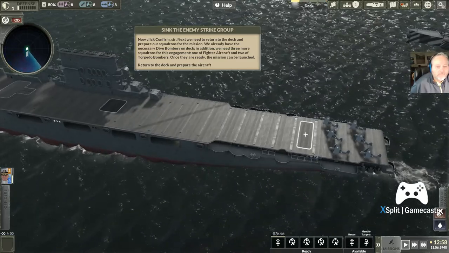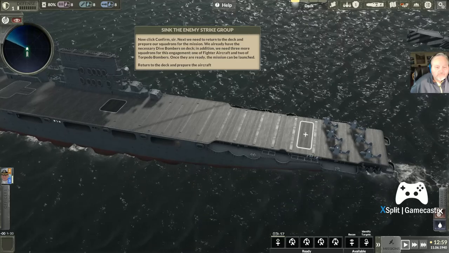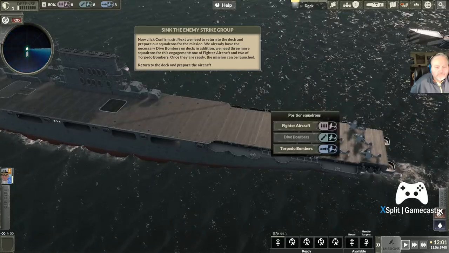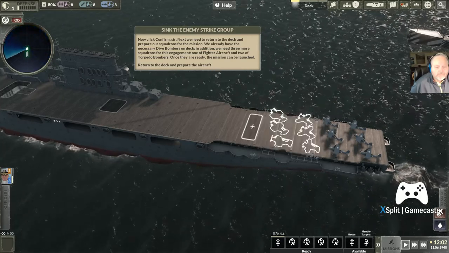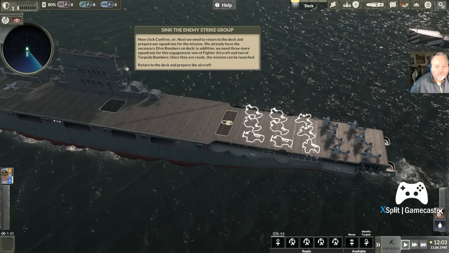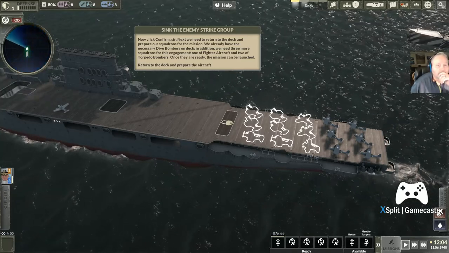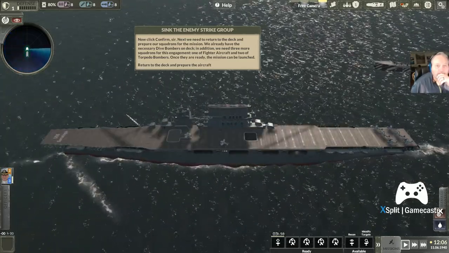We already have the necessary dive bombers on deck. In addition, we need 3 more squadrons for this engagement. 1 of fighter aircraft and 2 of torpedo bombers. Once they are ready, the mission can be launched. There's one of her, 1 and 2, right there, guys. Gonna let these get worked.